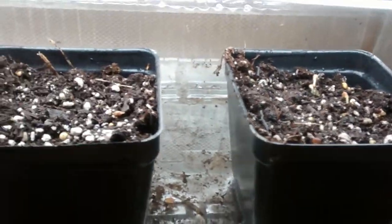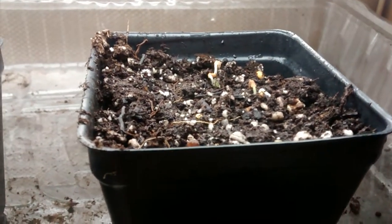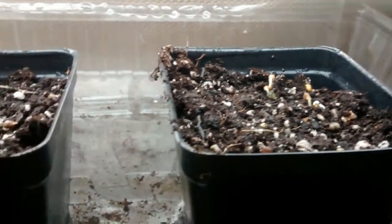But look how low these lights are down on this thing. Look at that. That's about, oh my goodness, that's almost a half an inch from it. And I did that because I want to see what would be the effect of having that light right up on these plants, right up on them. I would put it lower, but because of this container here with that high lid on it, I put it right on top of these plants. That's what I do, right on, smack on top. And when the plants come up, I'll move it up.